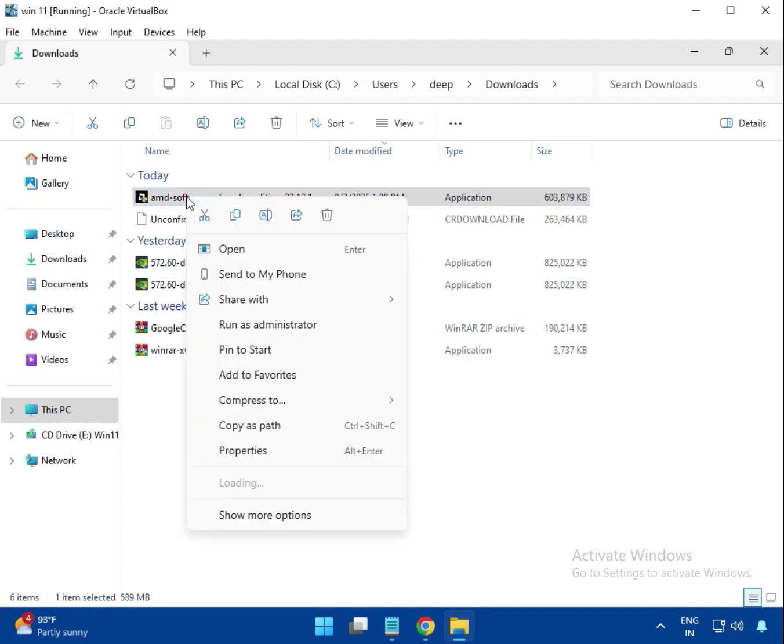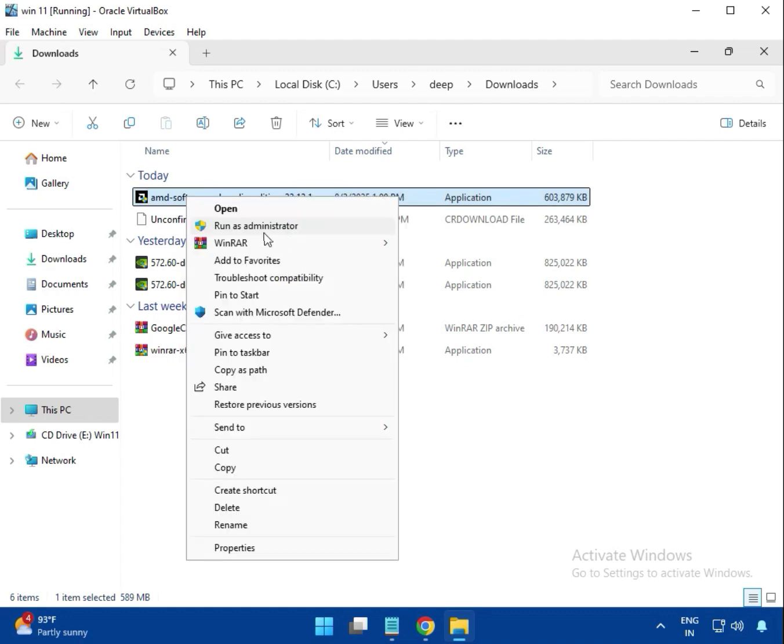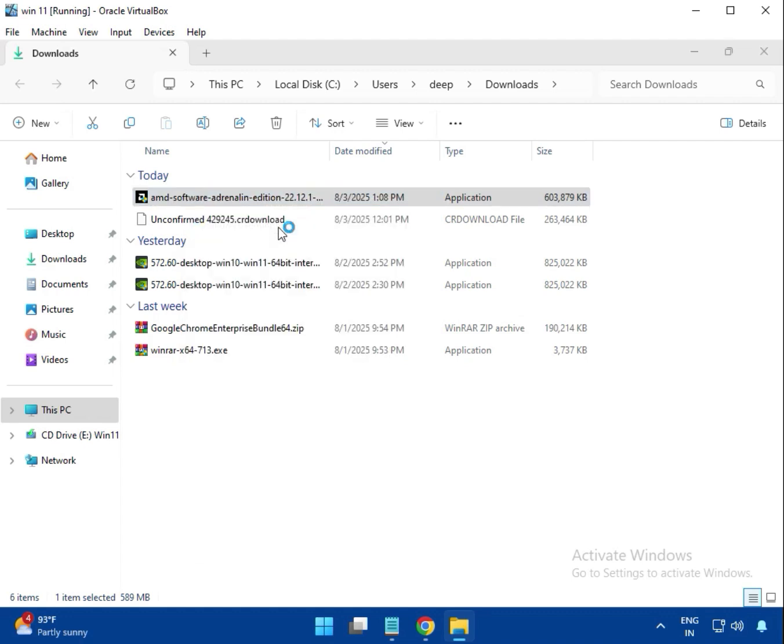Then right click and run as administrator. If you are on Windows 10, then click show more and then click on run as administrator.